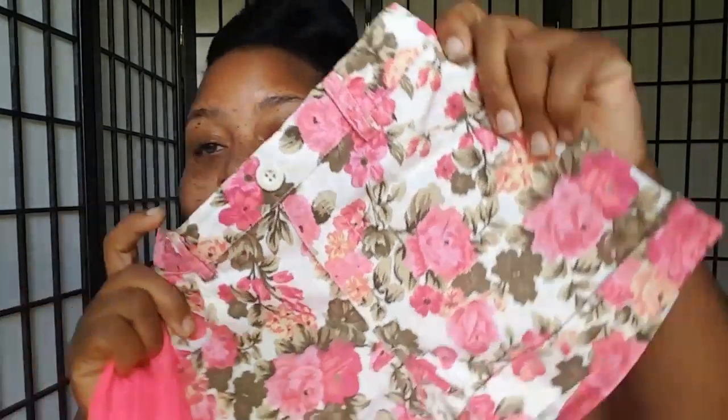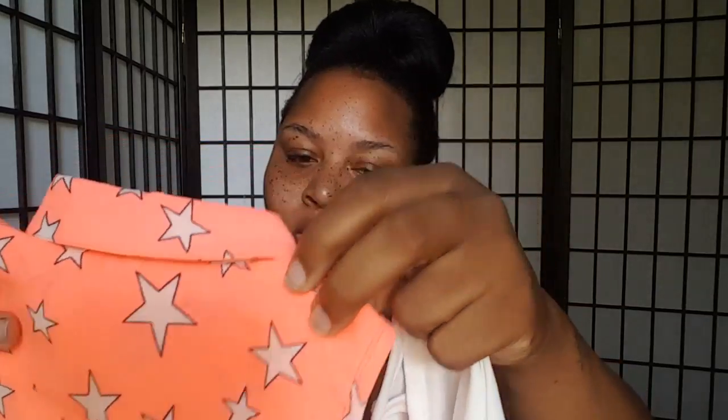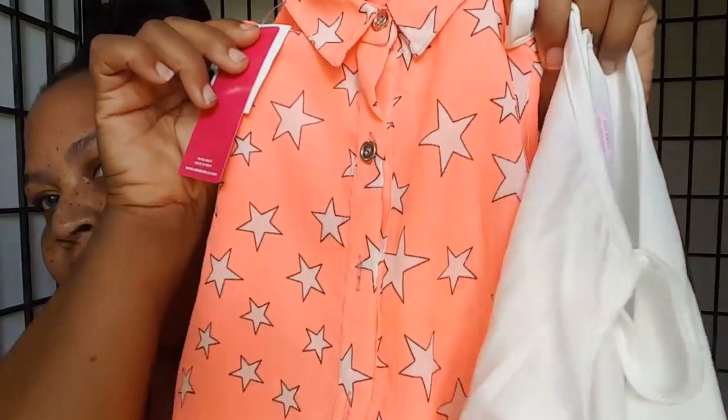I also love these shorts for Destiny — they're so hot, aren't they? I got these for Destiny and this is the shirt that came with it. It actually comes with two shirts — a spaghetti strap to go underneath, because they're not allowed to wear spaghetti straps at school, and then a shirt that goes over it. This is trendy though. The top shirt has a little flap in the back, but it has a shirt to go with it. I like it because the stars are very nice on it. And here are the shorts to go with it. Something in here came with two shirts.